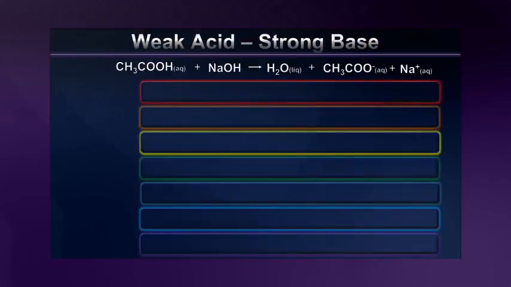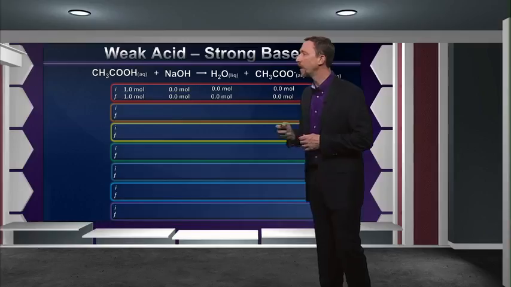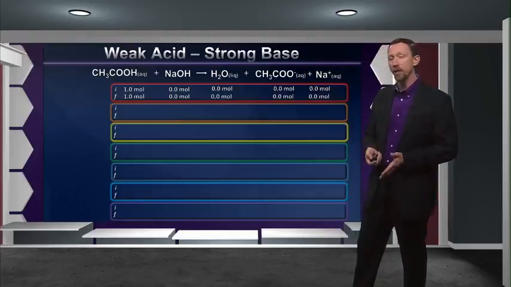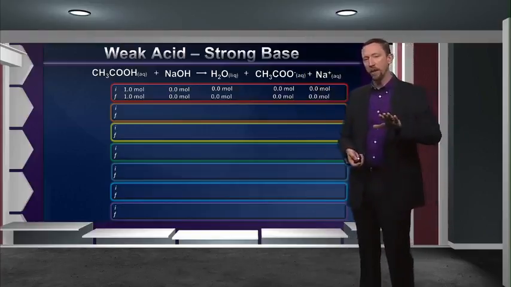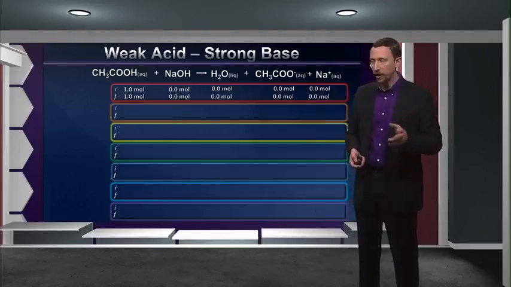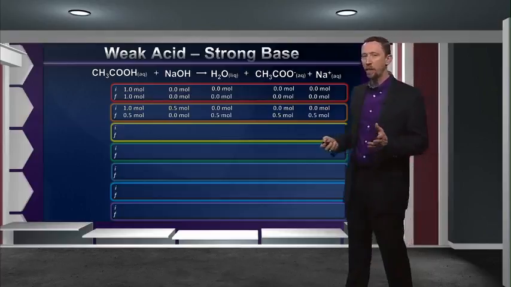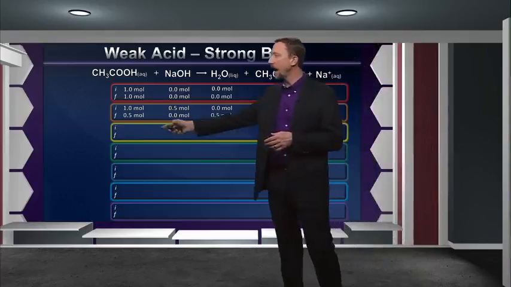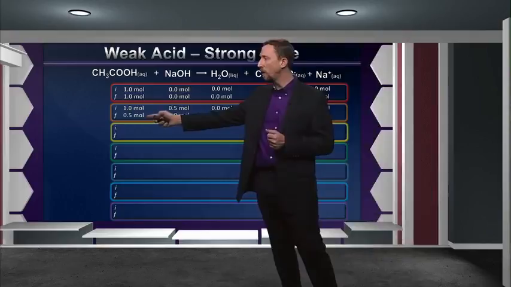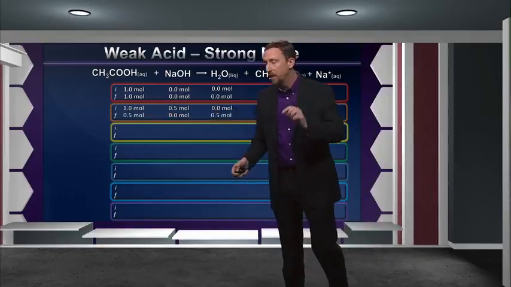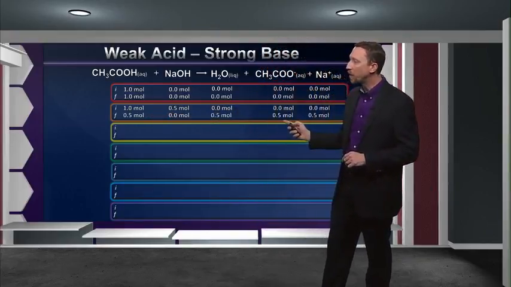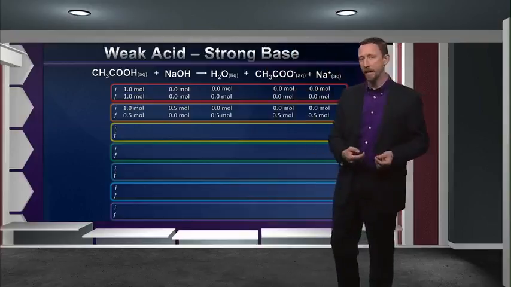When we start our addition of sodium hydroxide at the very beginning, of course, we haven't added any. And that means that our initial concentration of acetic acid for our calculation purposes will be 1 mole in that liter. And for now, we'll assume that there's nothing else in there that can drive the pH. However, as we add sodium hydroxide, things quickly change. Let's say that we've added 1/2 a mole of sodium hydroxide. At this point, that sodium hydroxide will have neutralized half of my acetic acid, leaving behind only 0.5 moles. And that will also create 0.5 moles of the acetate conjugate base.